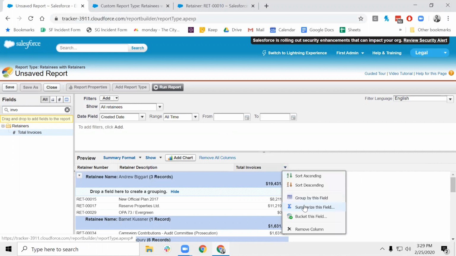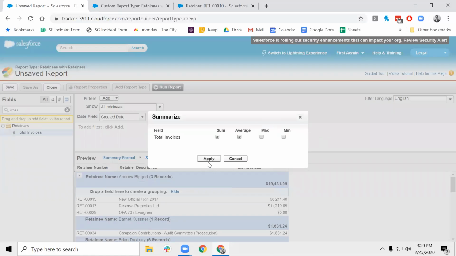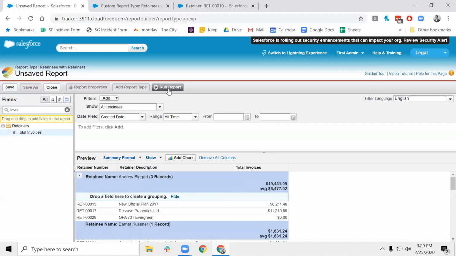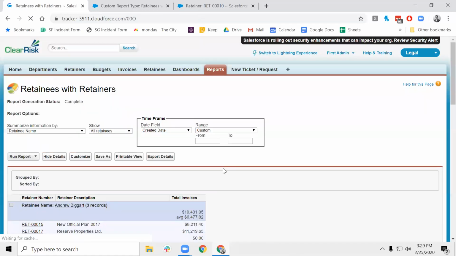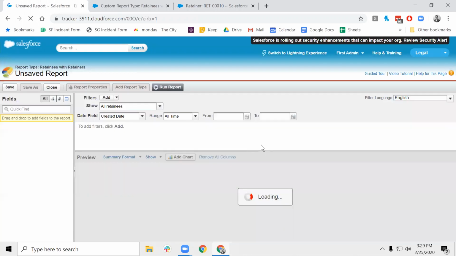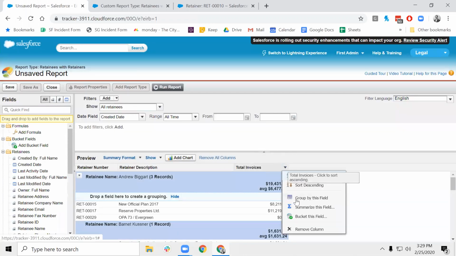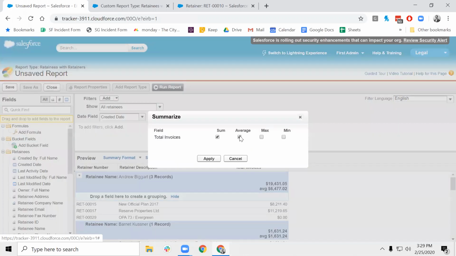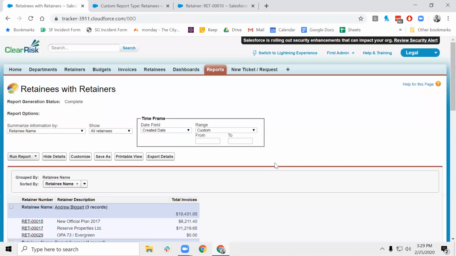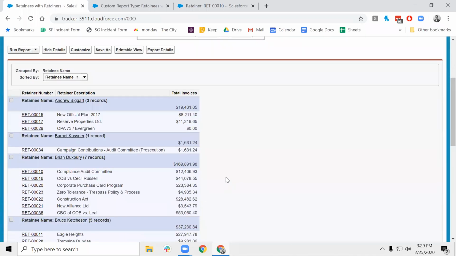Or even in this case, you could say summarize and give me the average too. So let's say the average. In this case, I'm going to go ahead and hit run report. No, we would never use average. Okay, I don't think so. That's easy to correct. You just use the drop-down menu, go back to summarize this field, unselect average. Okay. Maybe hours would be added in there.